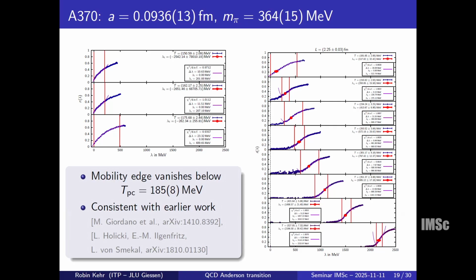Because there can be remnants of the phase transition in this region, it is very difficult to remove the Anderson effects and these localization effects. This is not like a normal Anderson model where there's only a geometric phase transition. There is also a real phase transition happening. So the small modes carry information of the phase transition, so one has to be careful when it's really close to TPC.